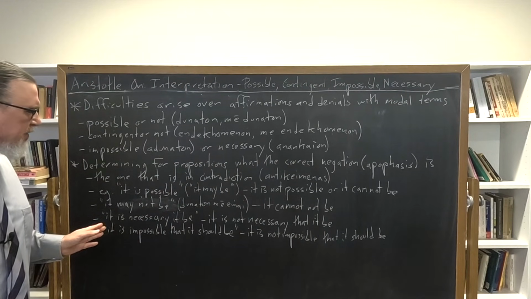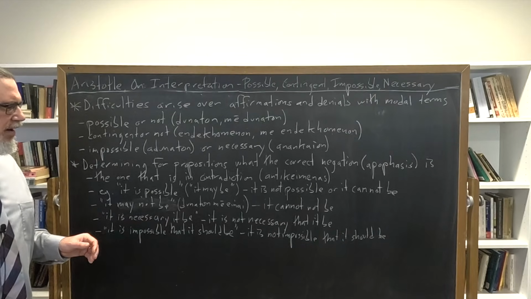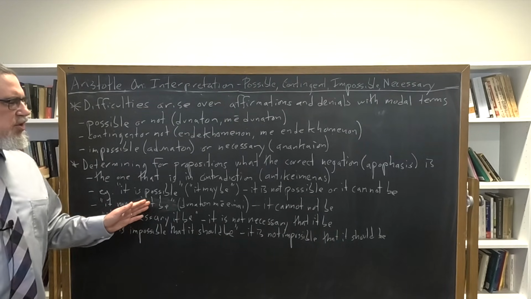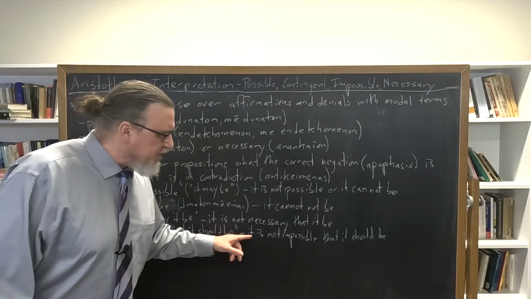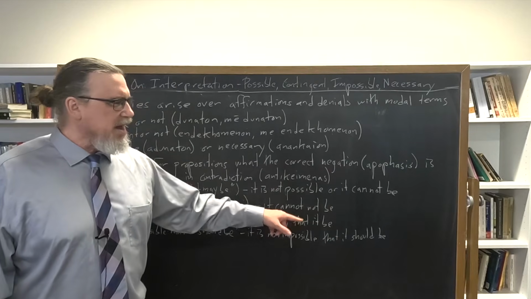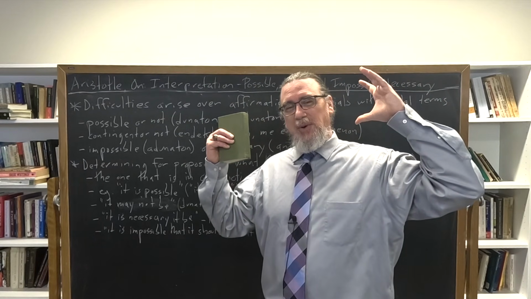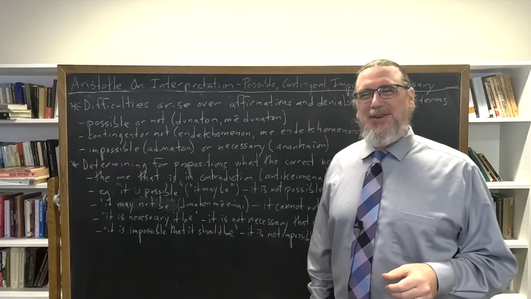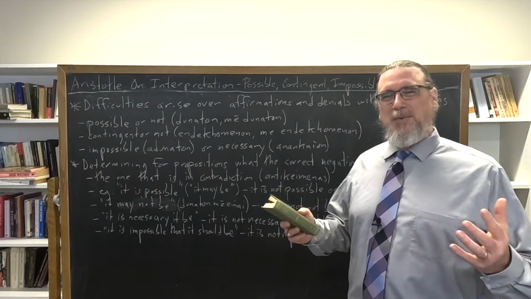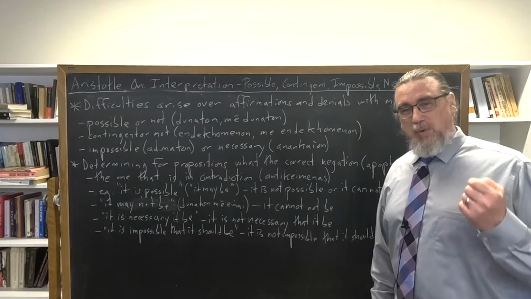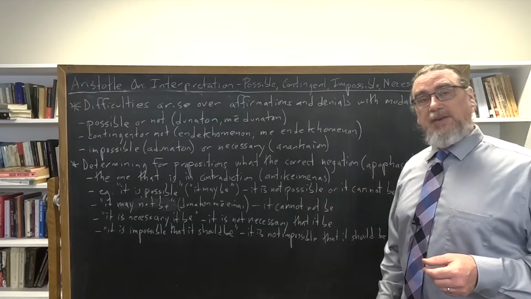So, similarly, it is impossible that it should be. We don't want to say, well, it's impossible that it should not be, as its contradictory or opposite. We want to say it is not impossible that it should be. And here, we're getting to longer and longer strings. Chains may be a little bit difficult to pose these oppositions in your head. It can often be quite useful to put them on a chalkboard, write them down on paper as you're following along with this portion of the text. But that's what Aristotle is really keen to bring out when it comes to these propositions that involve these sorts of modal terms.